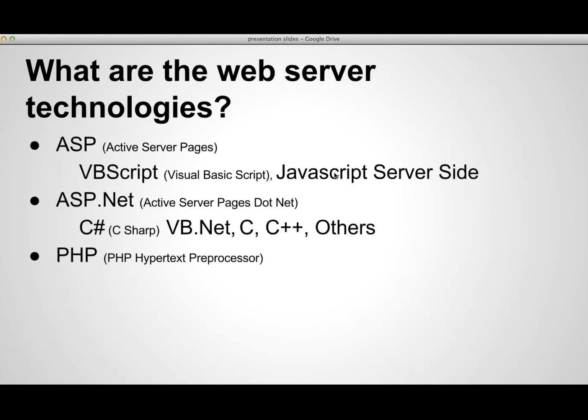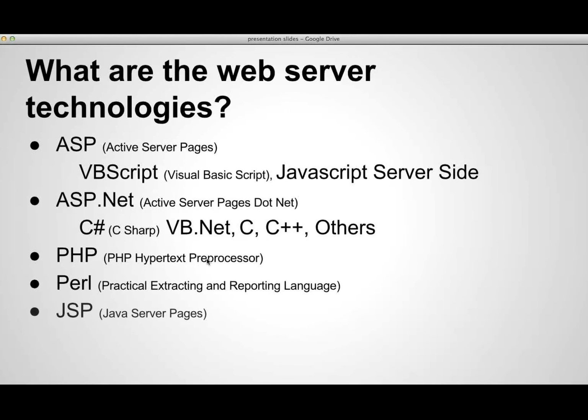We have PHP, which I learned is a recursive acronym. So PHP, the actual name is in the acronym. That's how they do that. That's how I came up with PHP. So it's PHP Hypertext Preprocessor. That was asked in the class at Raritan the other night. And Perl, which we know we have a member that can do that one.